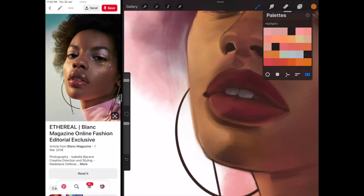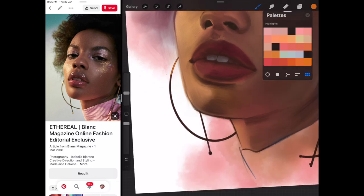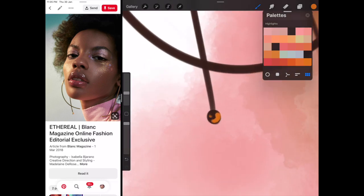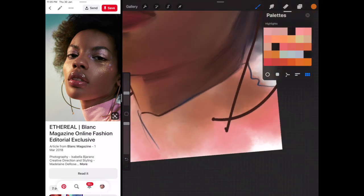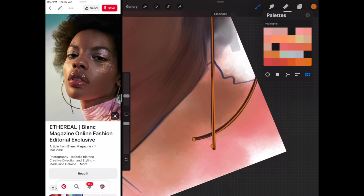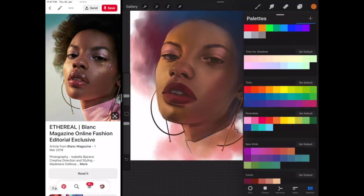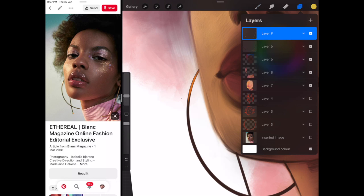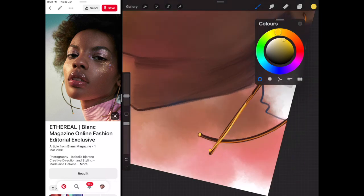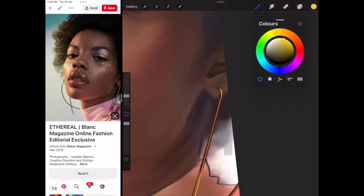But for now, we're just gonna leave this layer be, and I'm gonna create a new layer and work on our highlights. So for the highlights, I'm gonna start by doing the highlights on the earrings, and I'm just gonna use the sketch brush to paint in the highlights. I like to layer on highlights so that the colors get more vibrant with each time I paint on top of it. So this one I started with orange, and then now I'm gonna go ahead and add yellow on top of the highlights, and of course I'm gonna end with white.